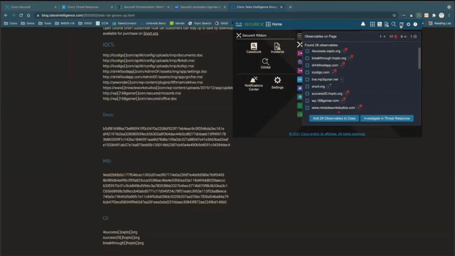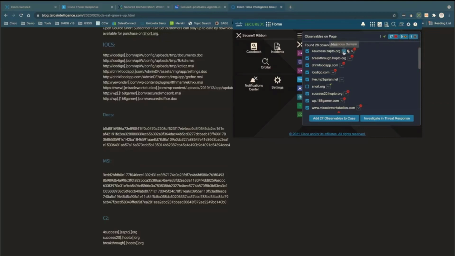It will pull out all the different observables, like it's doing right now, and show you which of them are known malicious, which are suspicious, which are unknown, and which are clean. You can also simply filter through them. So I say I want to look at all of the malicious, suspicious, and unknown ones.